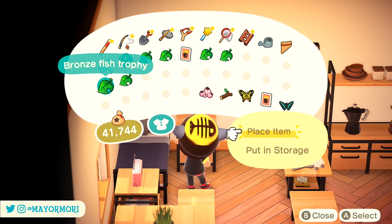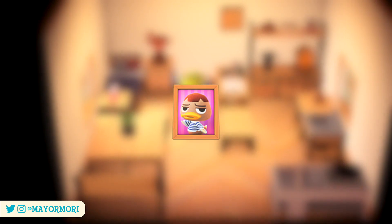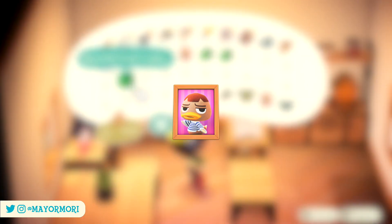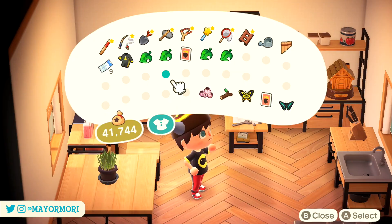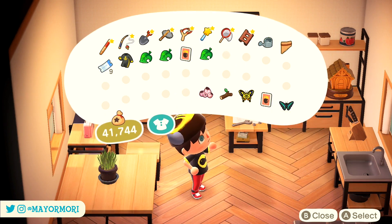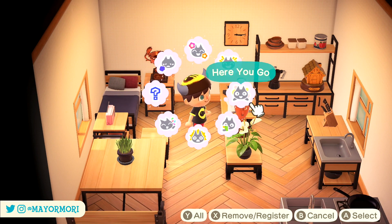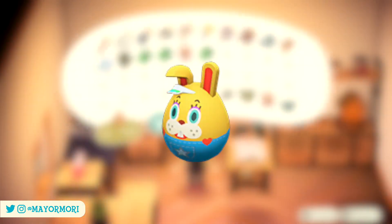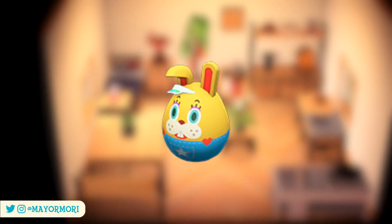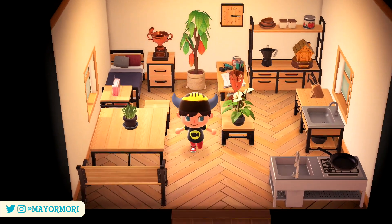Many items such as Fish or Bug Trophies are considered lucky, but something you may not know is that even the Villager Photos we mentioned earlier are considered lucky and will boost your score all year round, as long as they are still an island resident. Furthermore, some lucky items will only boost your score during particular seasons, which is why you may have noticed your score changing slightly every now and then. A great example is the Wobbly Zipper Toy, which is only a lucky item during the spring — any other time of the year it won't boost your score. Do you use lucky items to boost your Happy Home Academy score? Let us know in the comments.